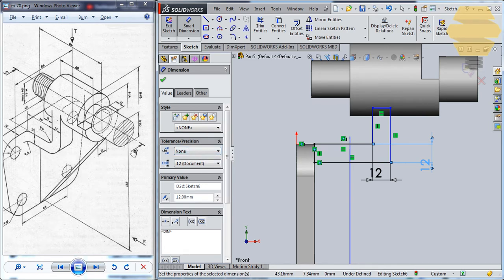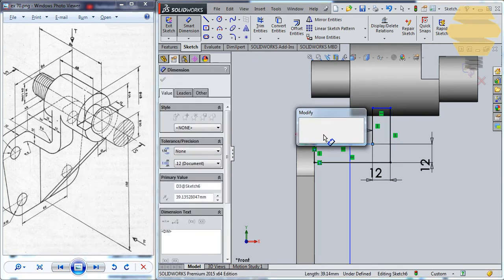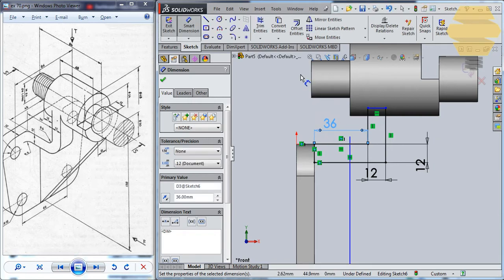And this length will be 36. And let this length be out like this.